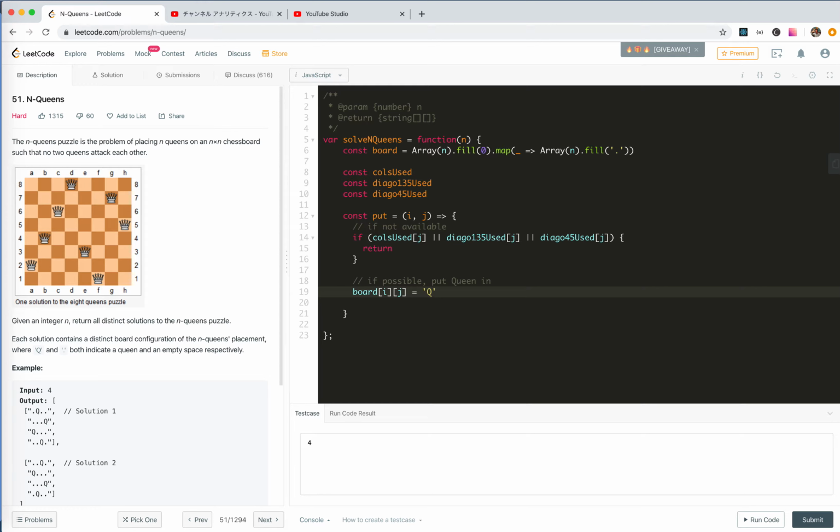But we're doing it in the backtracking way. After we put this queen on the board, we need to put the next queen. For the next row, there will also be n possibilities. So let's loop over k, not i.